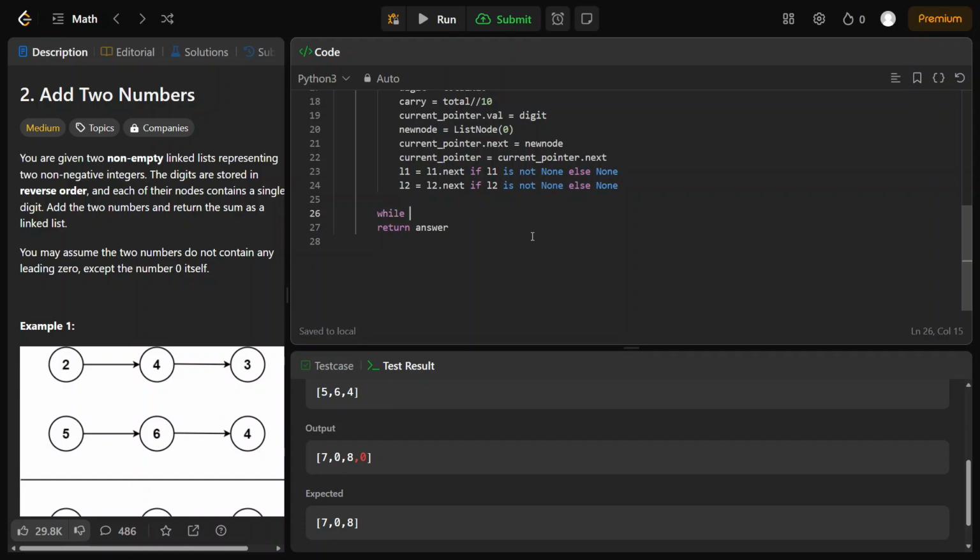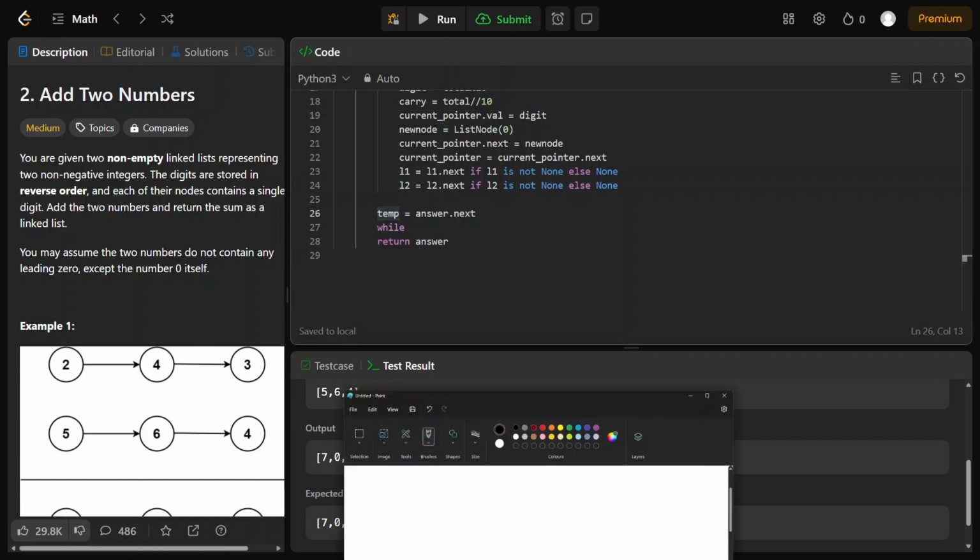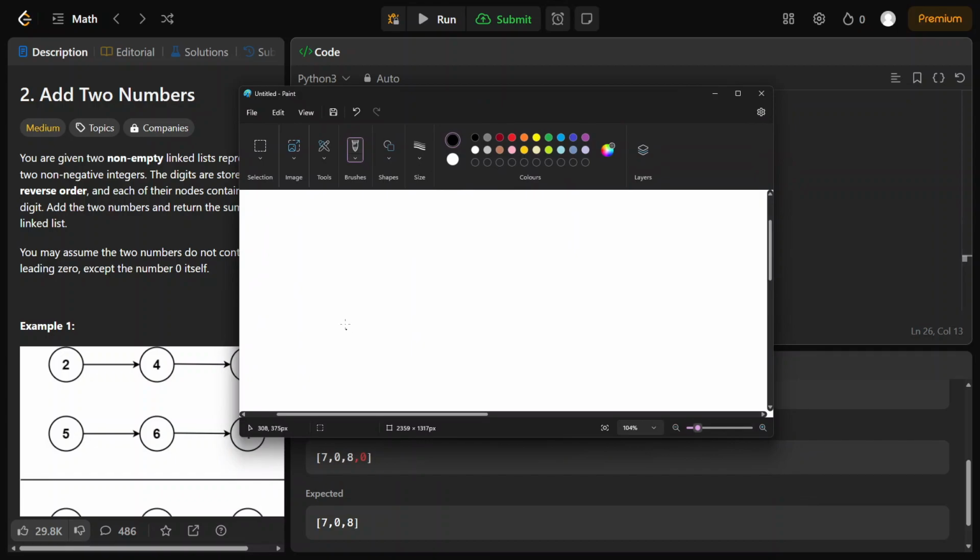While we'll assign this as temp, and temp is answer dot next. All right. So while we need to take two pointers, what we'll do is let me show you. We have our linked list.